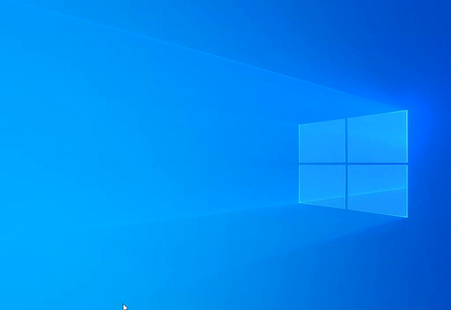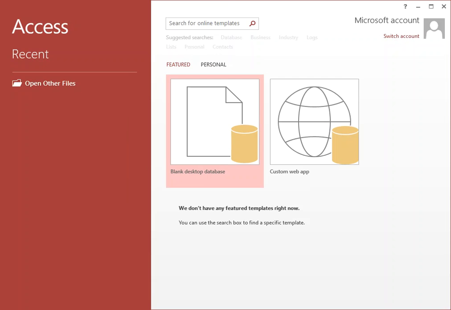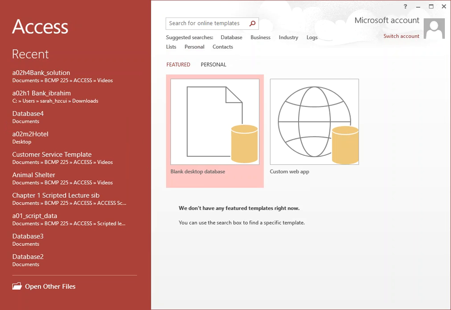So to start with, we will start a new Access database. I will go in and type in Access. When you type Access into your search option on your computer, it will give you the ability to start a blank desktop database.